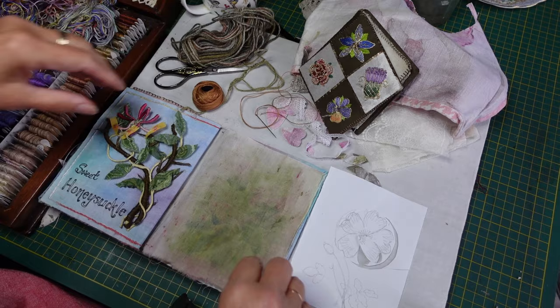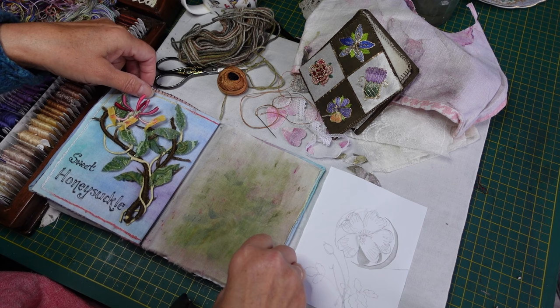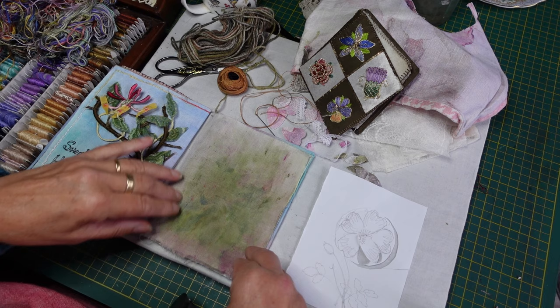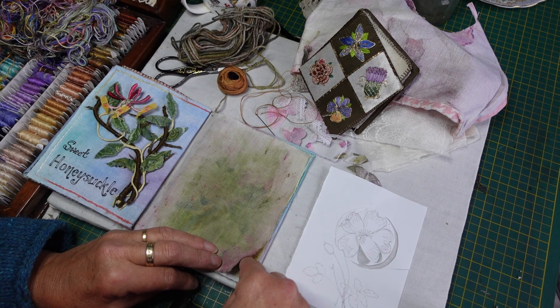Well, I'm all set up for my next flower page, and it'll be the one next to the honeysuckle. So I've learned my lesson and I'm going to have to keep it flat. Anyway, this is the page. It's the one I can embroider, and so that's what I'm going to do. I'm going to do a wild rose.